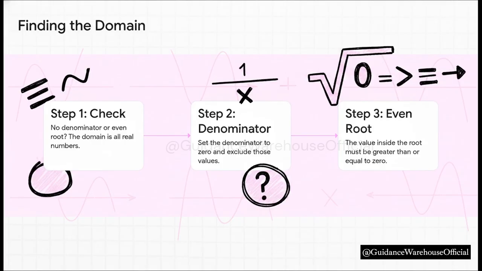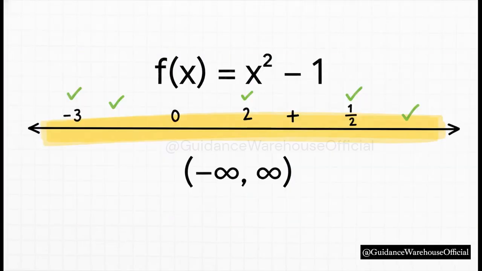All right, now for our main detective checklist. When you're looking at an equation, you're almost always on the hunt for two specific things, denominators and square roots. So, rule 1 is super easy. If you don't see either of those, the domain is probably all real numbers. Rule 2, if you do see a denominator, you have to figure out what makes it 0 and then banish that value. And rule 3, if you spot a square root, whatever is inside has to be 0 or positive. That's our game plan.